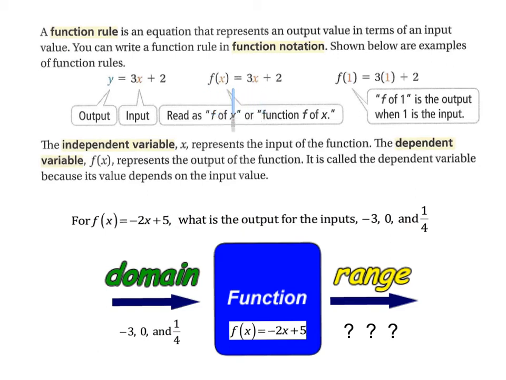If it's written like this, you don't have to worry about, does it pass the vertical line test? Will the x ever repeat? If I write it in this form with this f of x, I'm telling you that this is a function. This side over here is a function, so you don't have to worry about it. But also, this f of x and this y are interchangeable, which means if I write it y equals, I'm telling you this is a function. So that's kind of nice to know.